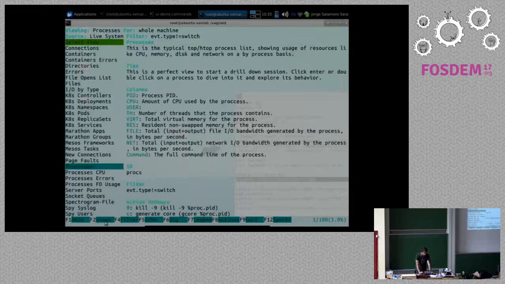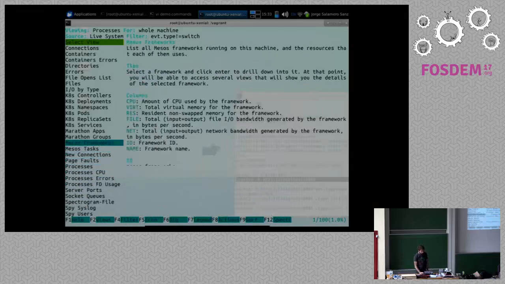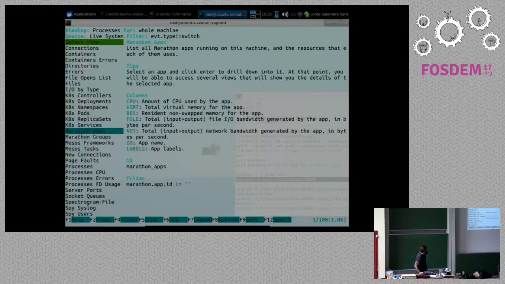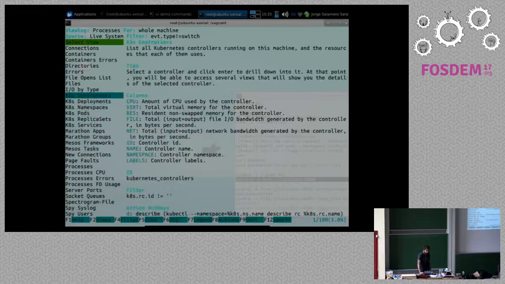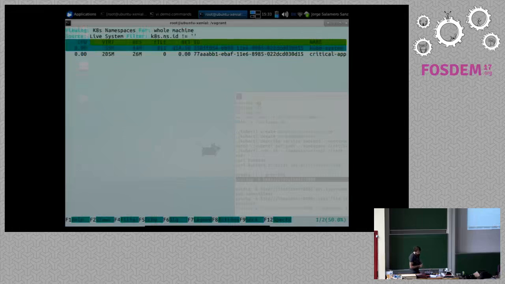There are different views that we have pre-built for you. I showed some of them before, talks like using tracers or using this for security. But if you have a look at it here, we have pre-built views for different orchestration tools. In this case, we will focus on Kubernetes. So if I click here, I'm going to be able to see the different namespaces I got. So I have my critical app and also kube system, which is the internal namespace.